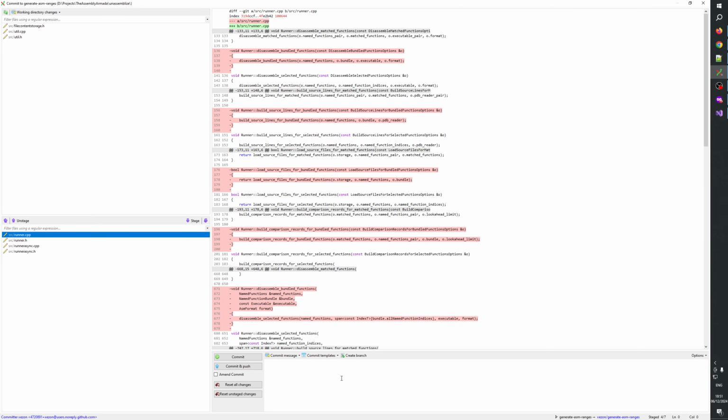Then we simply say remove async commands and runner functions for bundled versions of async commands and runner functions.